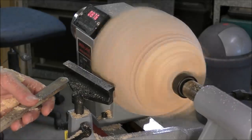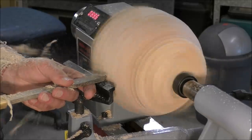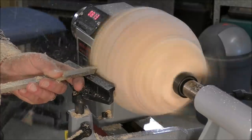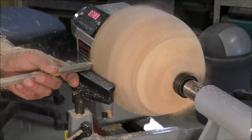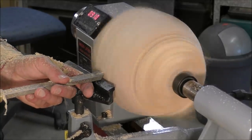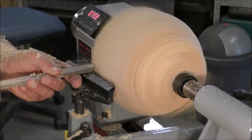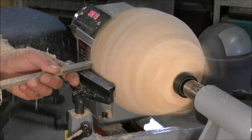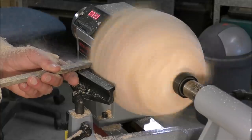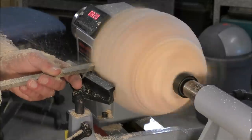It's not a specific shape to a bowl either. I mean, this is just happening. The wood will actually determine the shape of the bowl, because you'll find voids and knots and who knows what in it. You notice there I was pushing a little bit too hard, it's slowing the lathe up too much. So you've got to find a bit of a sweet spot.